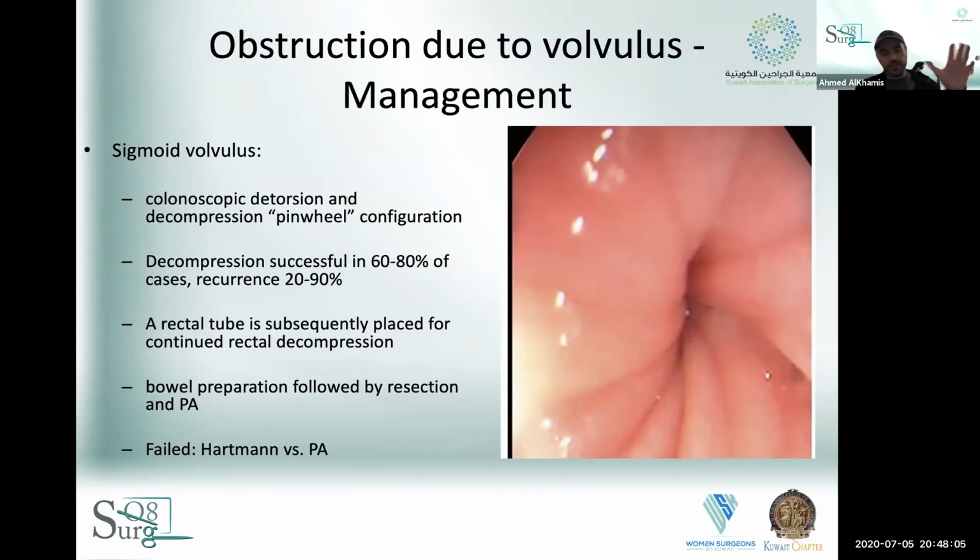However, Hartmann is always an option and you can always do it. It just is difficult, they are 80 years old, they have a colostomy. They just don't know how to take care of it. You have to remember this. People always say, oh, give him a Hartmann. Hey, how old is he? 65, 70, 75. Give him a Hartmann or give her a Hartmann. But this lady's dexterity is poor. Most of the time they are a little bit confused. Do you think they can take care of a colostomy? No. You know? All right.